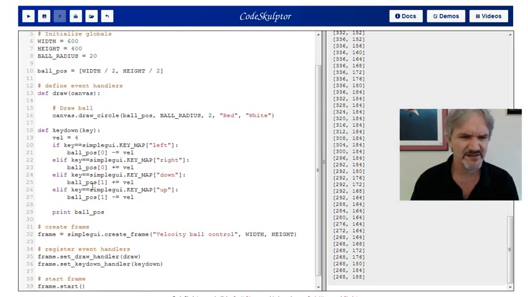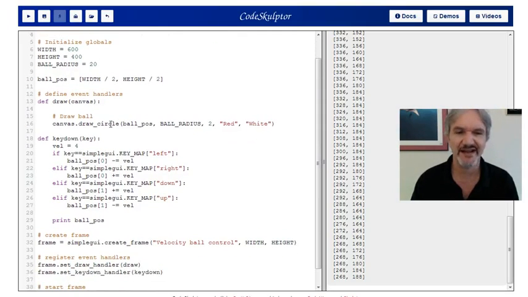Another thing to note here is that I didn't do anything interesting in the draw handler. The draw handler just sat there. It was just drawing the ball over and over. So what I'm going to do is go back now and revisit how we did this ball physics example and show you a different way to control the position of the ball. So let's pop into OneNote real quick and I'll outline what I'm going to do. And then we'll look at a modified version of this.